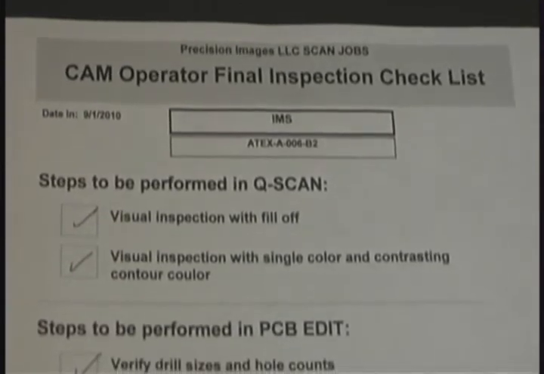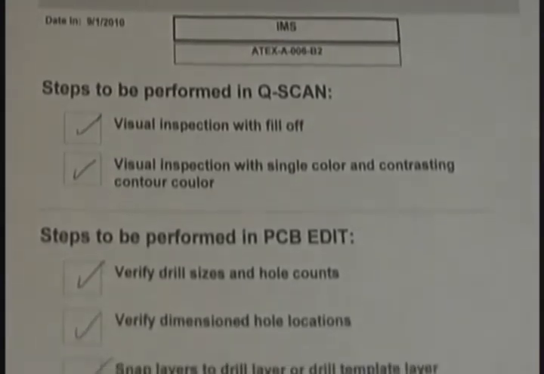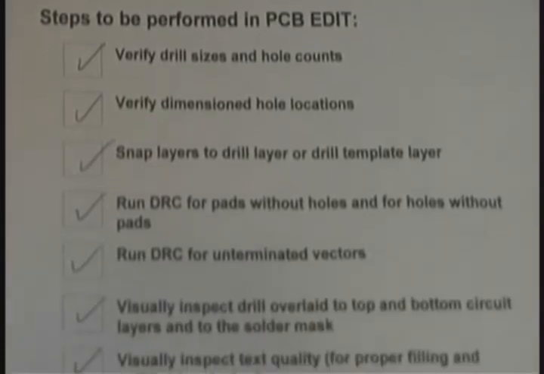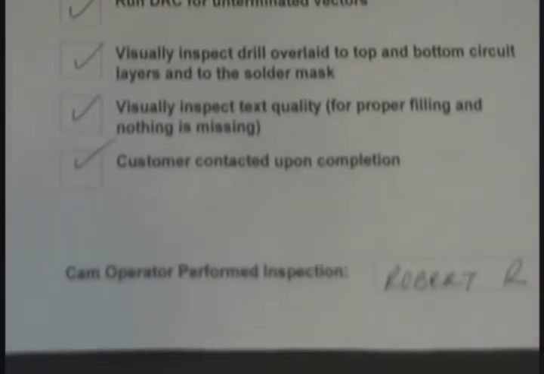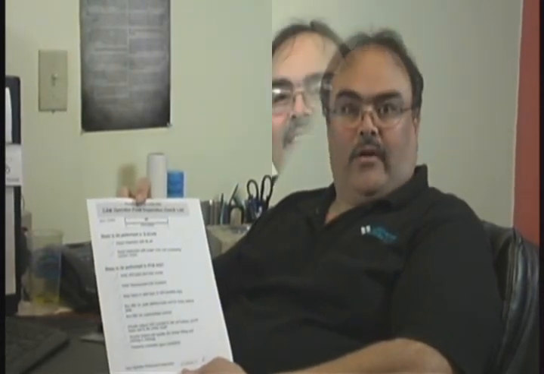Part of workflow management is to print out this final inspection checklist, where basically we will go through all the stuff that we already did. We had to do this prior to inspection, but this is a reminder, a checklist of the things that we did. Make sure that they're done. If we forget, we can go back and redo them, and then we will send them to the customer and make sure that what they get is what they requested. This will print out, and we will include it with the original media that the customer sent. As we return it to them, we will include this checklist so they have it for their records.